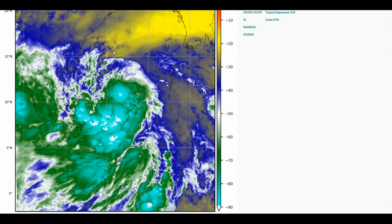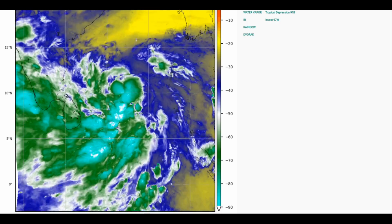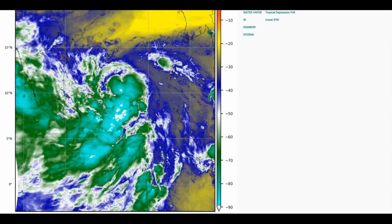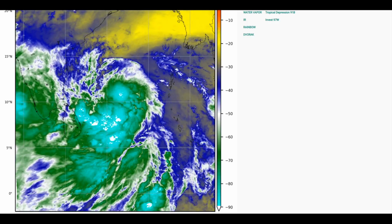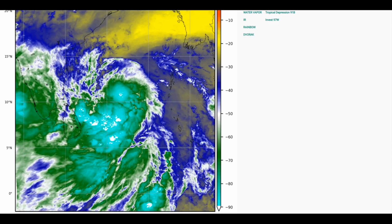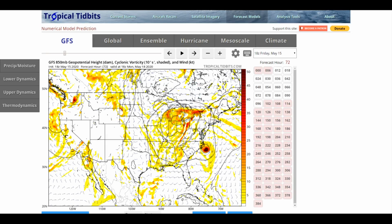It still will be in place for the next couple of days, but as this system moves through and pushes this ridge out, dry air to the north will begin to retreat and will be replaced by this gigantic moisture envelope around the system, which will allow for uninhibited or nearly uninhibited intensification that will be ongoing for the next 5 days. And this system is heading towards Bangladesh or the Ganges Delta. It's not entirely certain, but wrong basin.